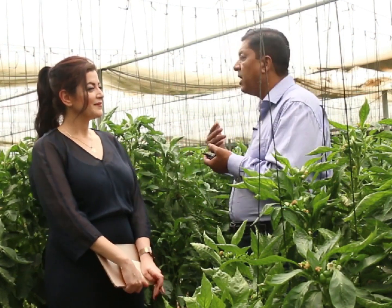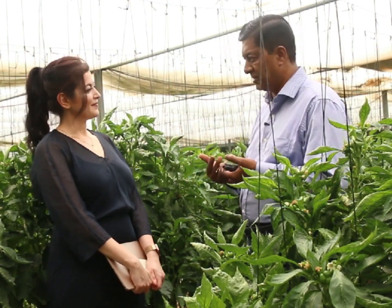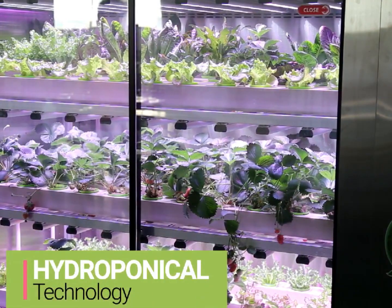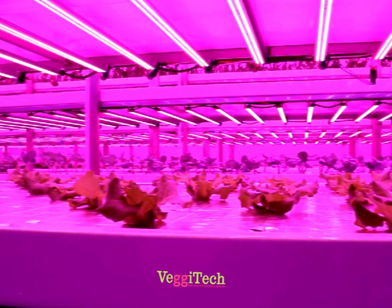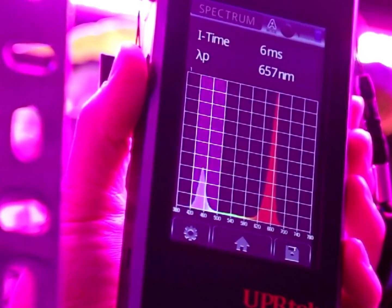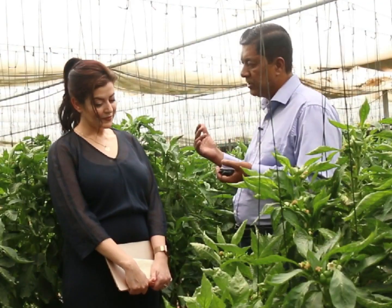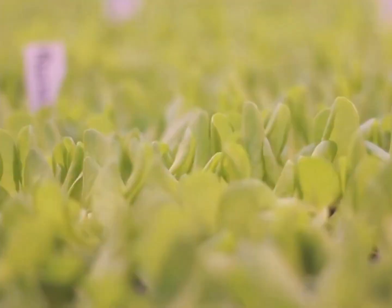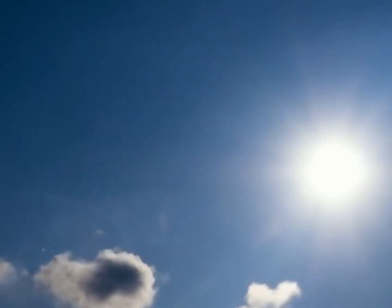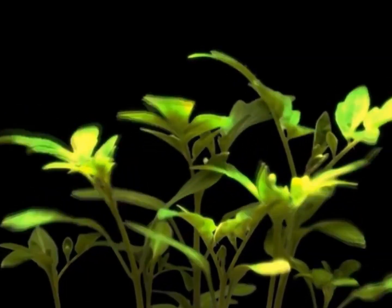Along with this, we have what are called light assisted hydroponic systems, wherein we are using LED lights in a particular spectrum from 440 to 720 nanometers to replace the sunlight. When that happens, the heat is taken away from the farm, and we are growing this in a cold storage. In a cold storage, when the temperature is controlled exactly between 18 and 22 degrees Celsius and the sunlight is replaced with LED lights, you have very high quality produce growing around the year without use of any insecticides or pesticides, using nanotechnology for nutrition.